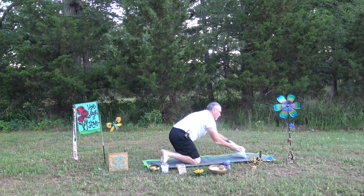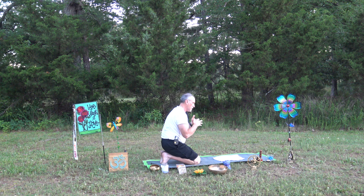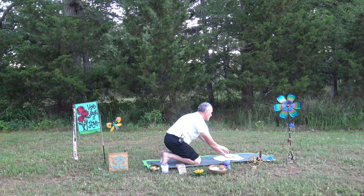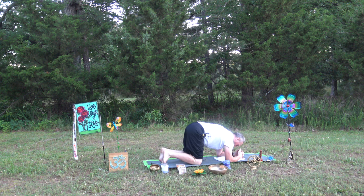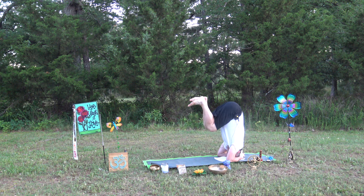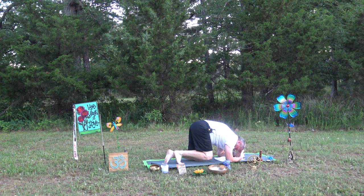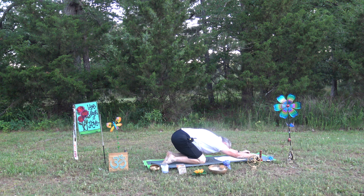Those of you, you're more than welcome to stay right where you are. Those of us that are going to deepen this, we're going to drop the elbows. We're coming up into our headstand. So, okay. And just walk your feet, you can stay right here. Now, come and we'll come into our child pose, walking in and out.